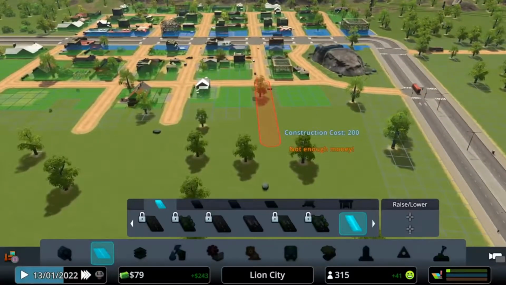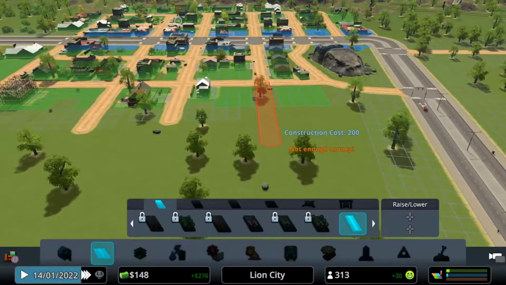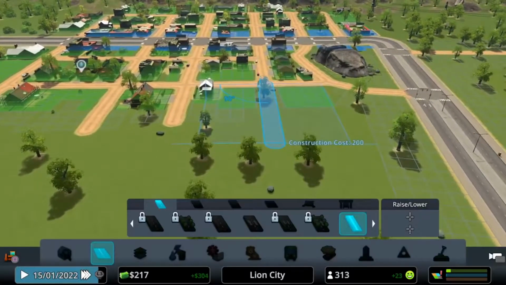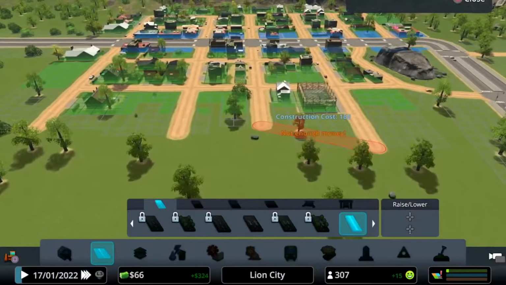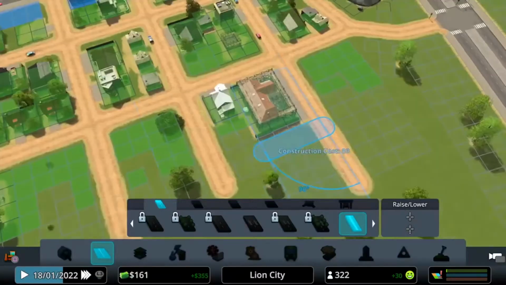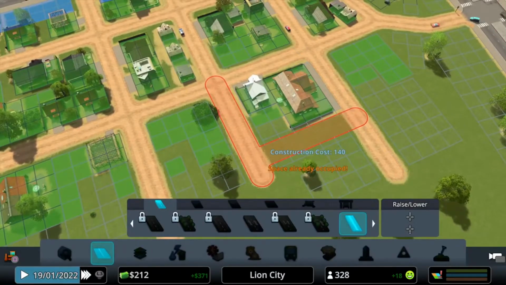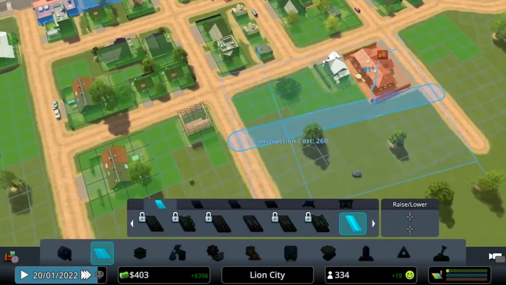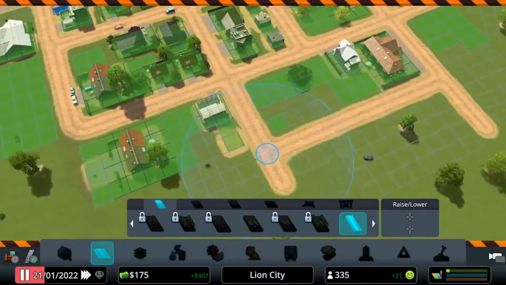Yes, so of course, I haven't got enough money, I knew that. As you can see, our commercial needs are going up, our residential needs are going up as well. That is a good thing. So go to 200, then we'll, there we go, if we pause that a sec. Do that again.